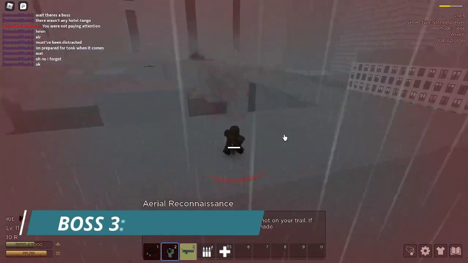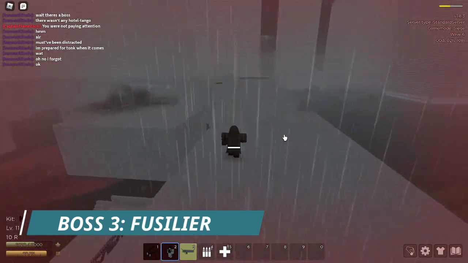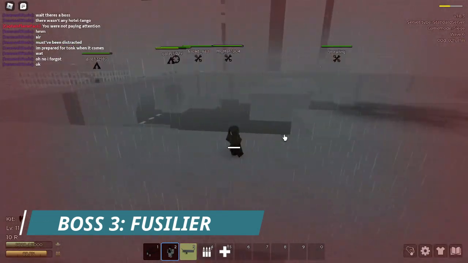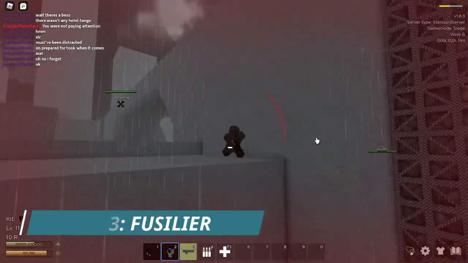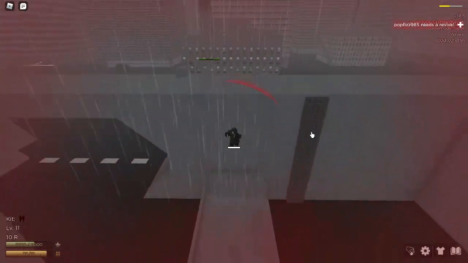So the Fusilier is a very slow-moving, super high-health boss. He has a grenade launcher, and his grenades are faulty. So what you have to do is pick up his faulty grenades, which have a 3-second timer of exploding on the floor, and then throw them back at him to do damage.